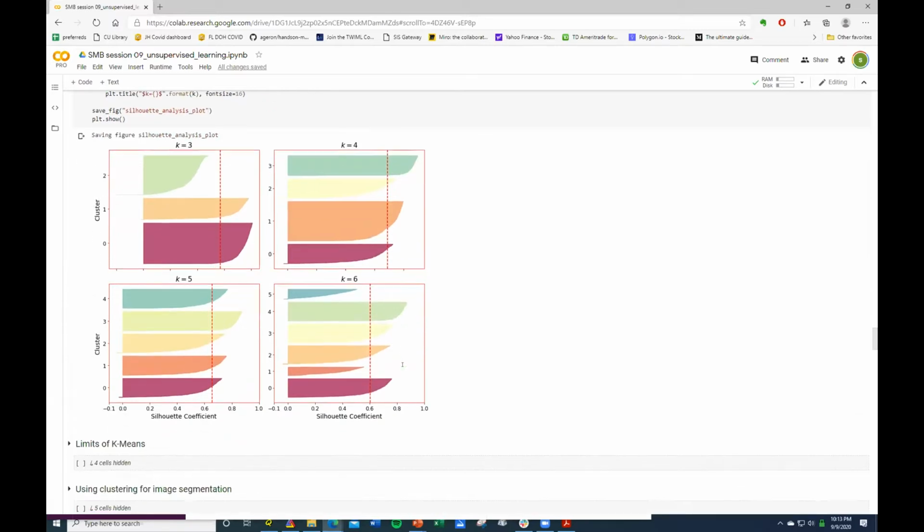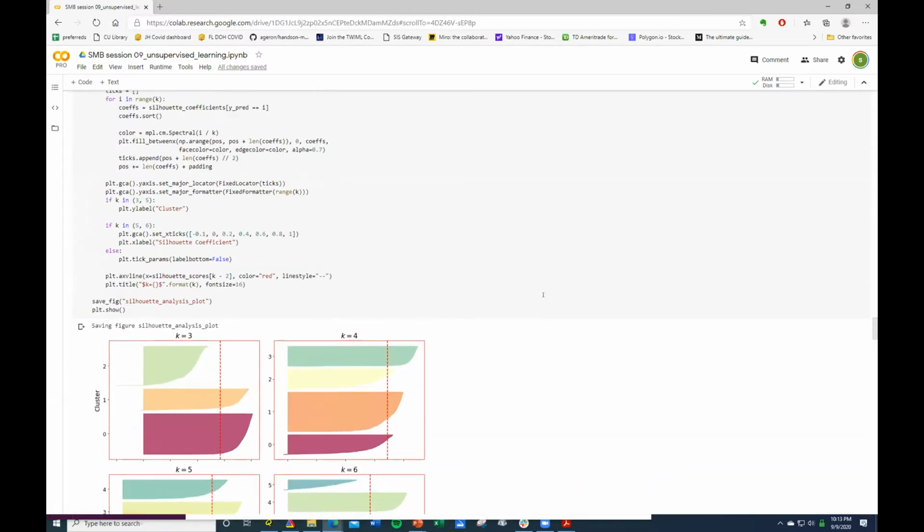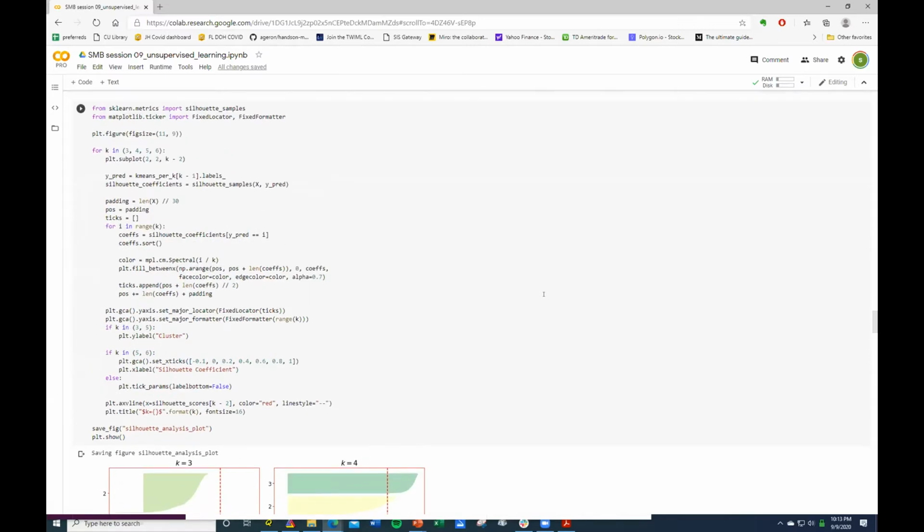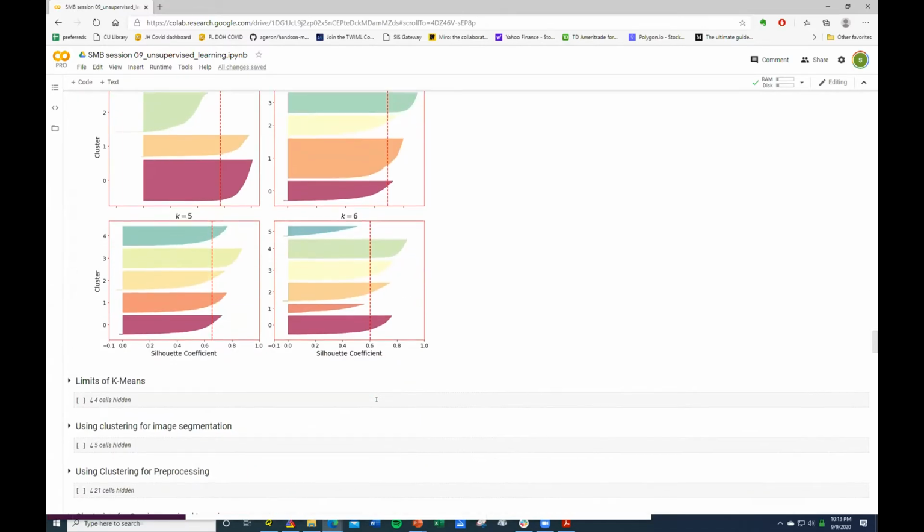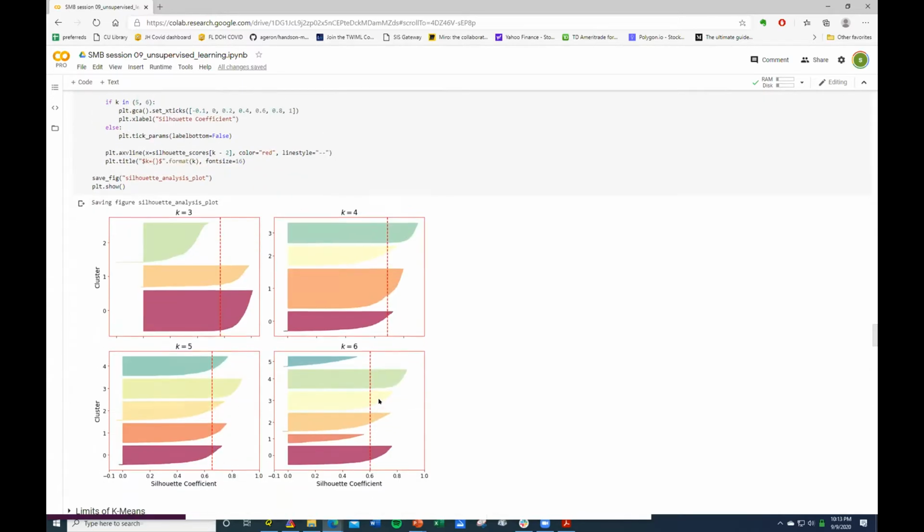And I think that the take-home point is that he's setting this line here, and I believe the line, if I recall, is the mean silhouette coefficient of all the data points.